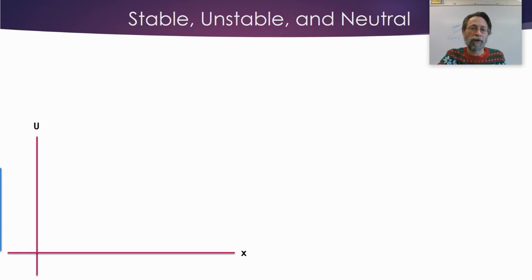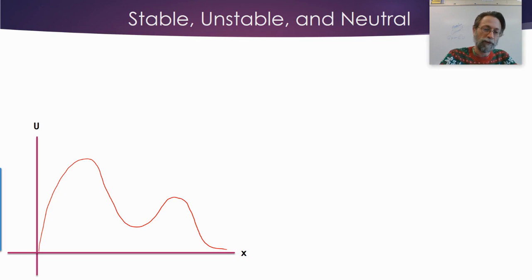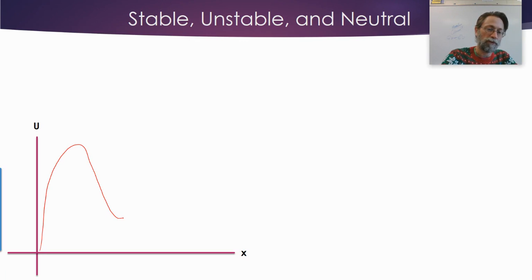Okay, so moving on then, whenever we look at unstable, stable, and neutral parts of a position potential energy position. Let's say we have a potential energy function that looks something like this, like maybe a roller coaster, okay? Actually, I want to level it out on the end. So here, this, and then it comes over to a flat surface like this. There are certain points on this, and I'm just going to pick the highest point here. I'm going to pick the lowest point here, and I'm going to pick this flat surface here. Those are sort of my max, my min, and my balanced or flat part.